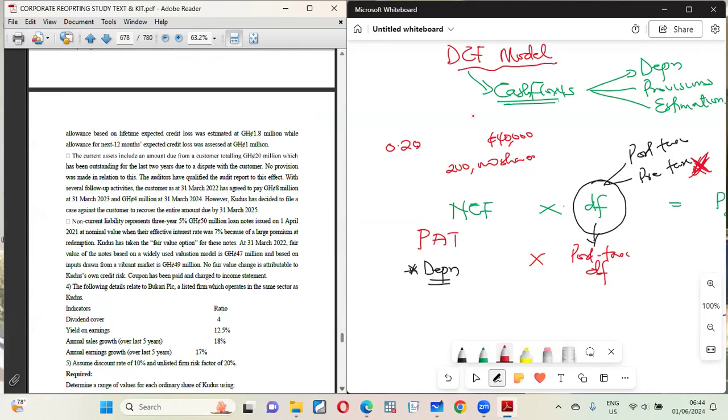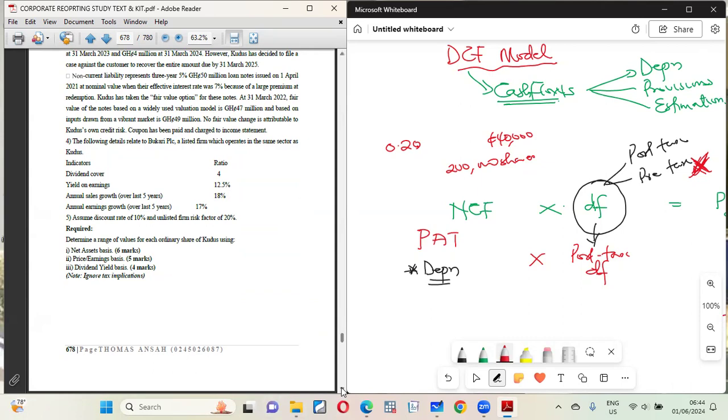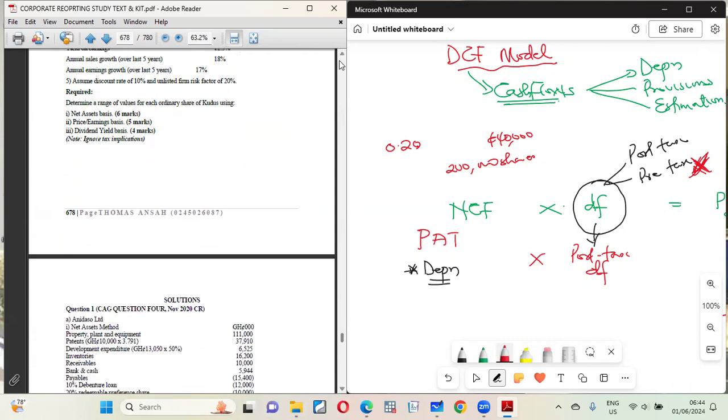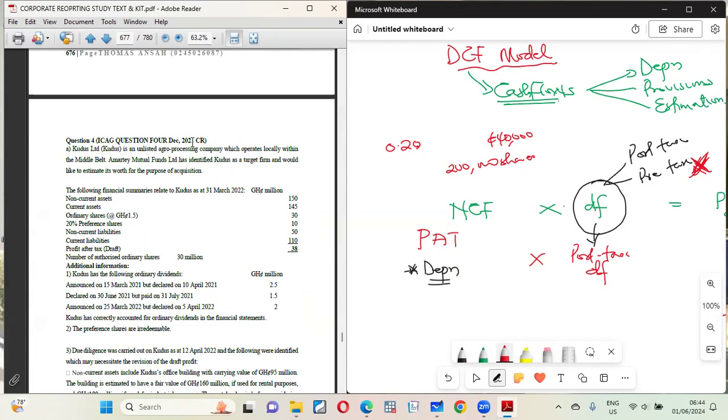Just as when we are finding KE, we have to use the Kaplan formula. When you are finding this, you have to use this formula and that to come in. The same thing, when the thing is about the standard, you have to. So you are using the asset base, earnings base, dividend yield, P/E ratio. Then that will be it. So take a look at the current one they wrote in March 2024. You realize that it is also the same thing. I hope you will run through that before we meet.